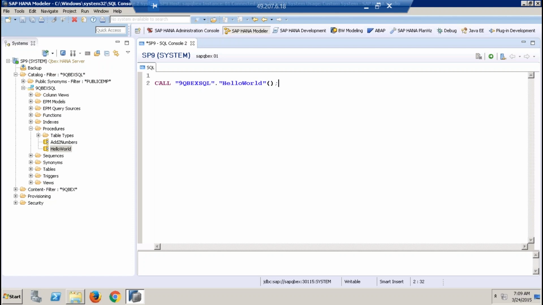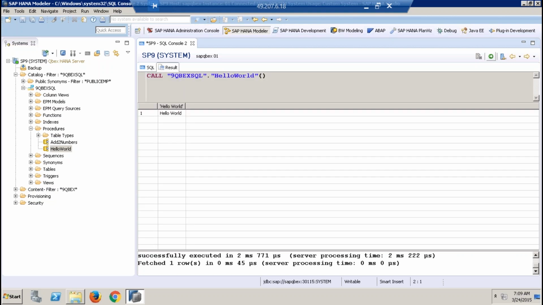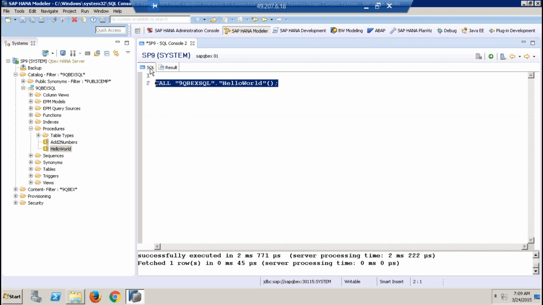But as of now, there are no parameters required for my procedure, so I'm calling with just the parenthesis. Select this and execute. I see the string hello world getting printed. This is a simple example just to print a string on the display.